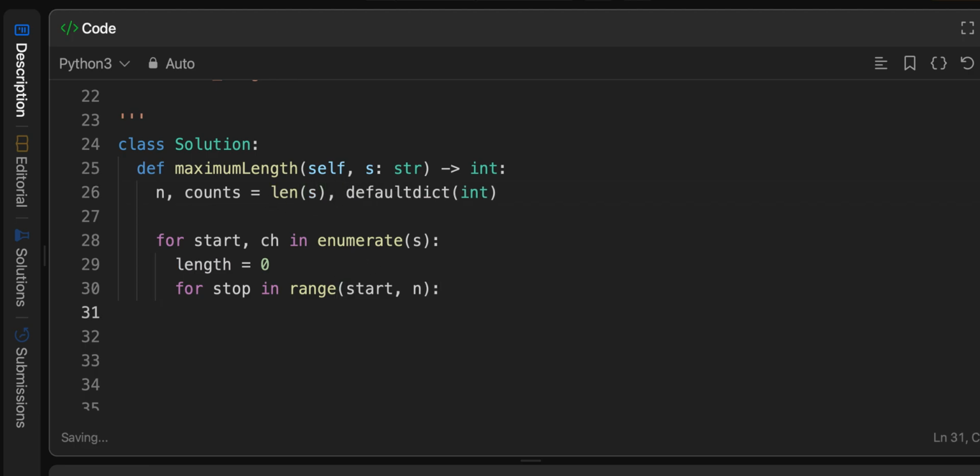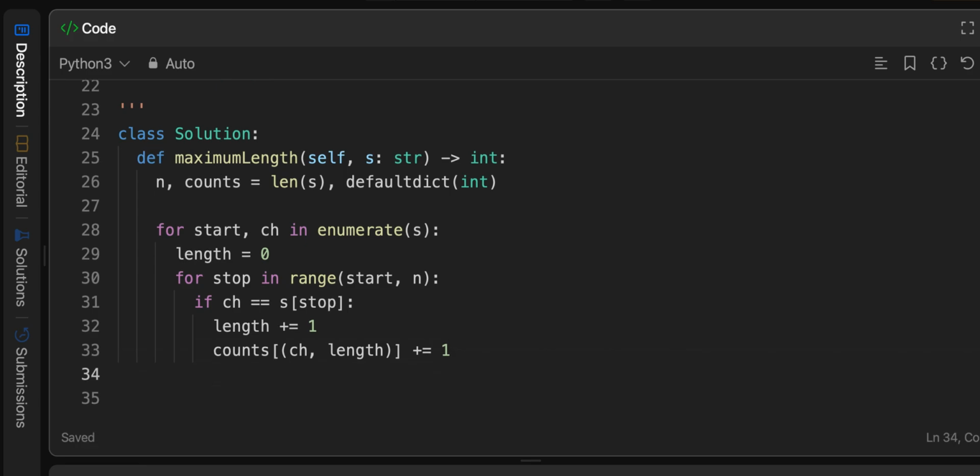And then we compare if this character here that we started with is the same as the letter that we're expanding from, so s[stop]. While this will be true for the first letter, we don't know how much farther than that, but we know at least it'll go in here once. So if that's true, we increment length plus equals 1. Then we update our counts. So counts of that letter and the length, and we say plus equals 1.